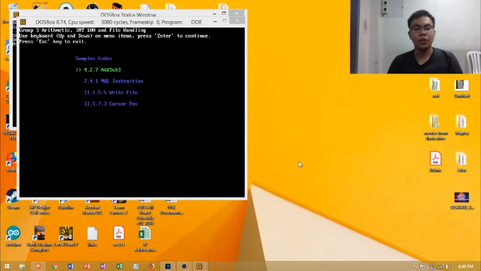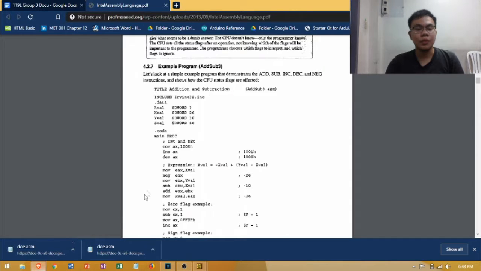And now we're going to proceed with our sample codes. First is the 4.247, which is the add sub tree. Now we're going to see the problem, and it states that it demonstrates add, sub, inc, dec, and neg instructions and shows how the CPU status flags are affected.